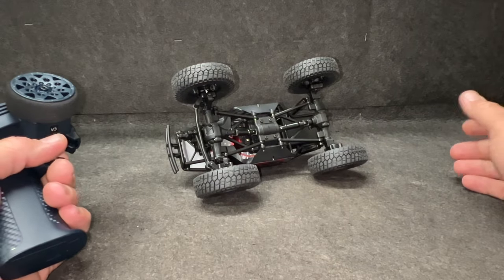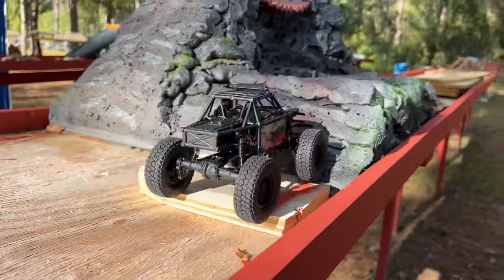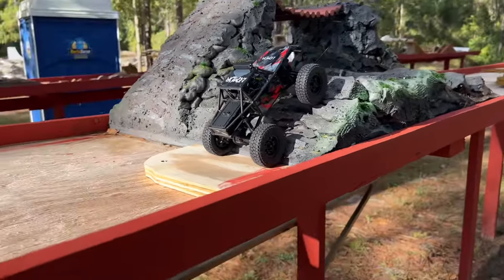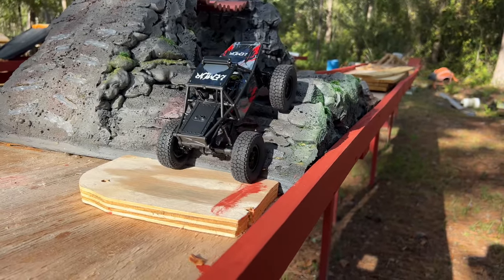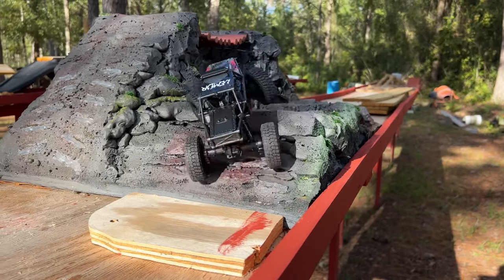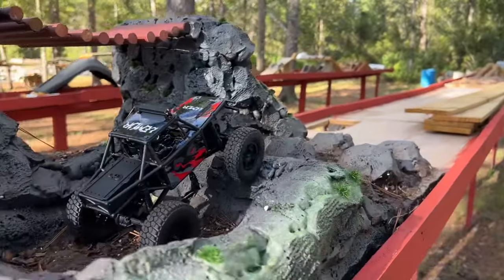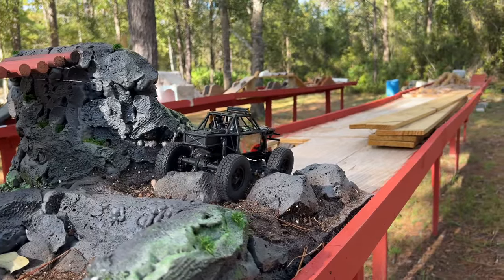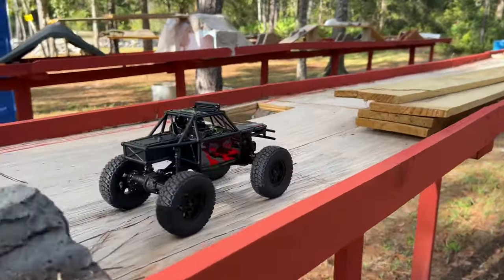Oh, my first crash. Let's get this thing outside. Let's get this started right here. Now, this is a new addition. Once I get everything as far as this whole lineup taken care of, we'll have a nice little area. Hopefully the tires will get enough grip here. There we go. Nice. Now the steering feels okay. Seems like the tires are doing everything they can. Nice. All right. I'm going to continue on.